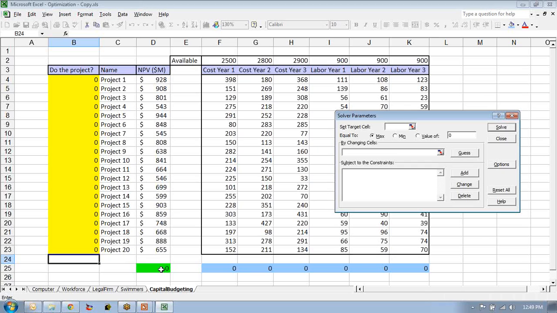So it's C25, sorry, D25. Patrick, should it be a max, min, or a value of here? Maximization. It should be max, so we just leave that as is. Good. Now let's go to this one. Sue, by changing cells, which cells should I select?